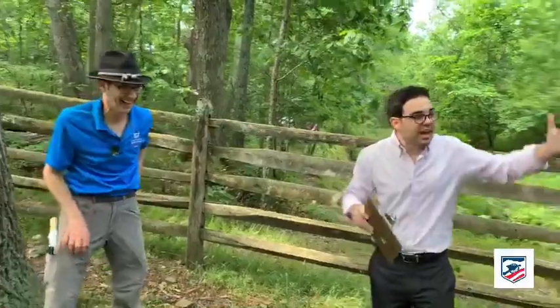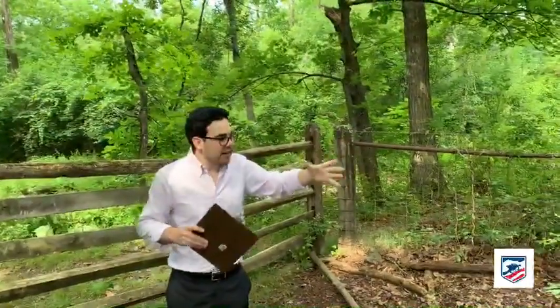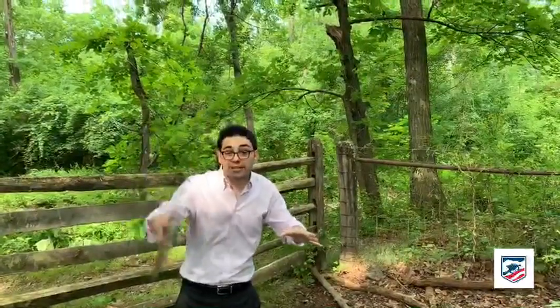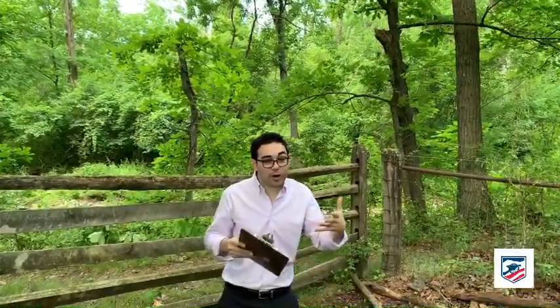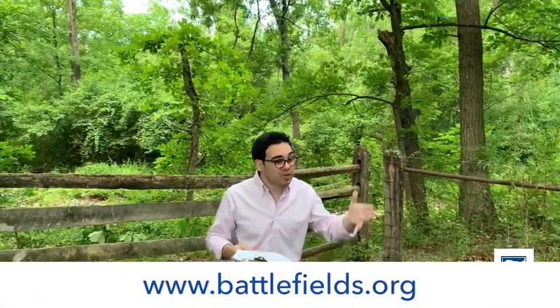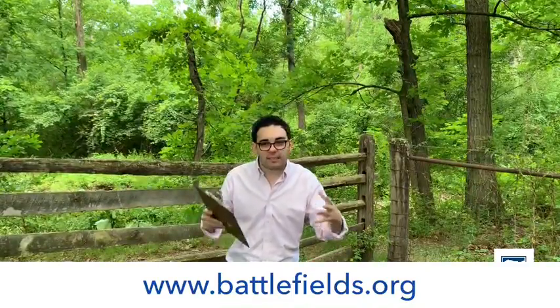Brockenbrough's men push towards Willoughby's Run, and they start to engage the Iron Brigade and some elements of the Bucktail Brigade, the Pennsylvanians, who are to the right of the Iron Brigade. And once they cross Willoughby's Run, they reach this kind of strange terrain that ends up holding them up. Whether they're held up due to being tired or whether they're not really too fond of continuing the fight, we don't know. But it turns out that a lot of them seek refuge in this giant quarry at the base of McPherson's Ridge along Willoughby's Run.